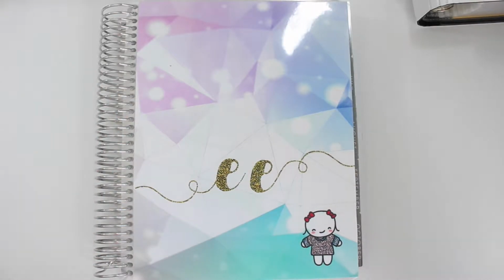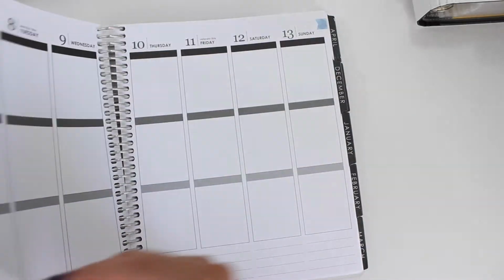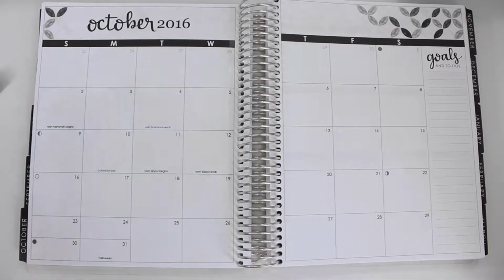So I have a plan with me. I'm going to be planning the month of October. So let's get that started. Okay. So I'm going to be planning the month of October. Let me move this up. There you go. It's in frame and everything.